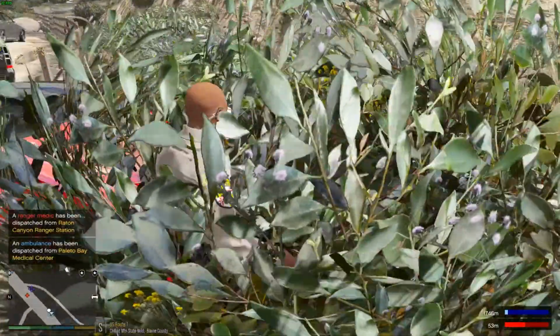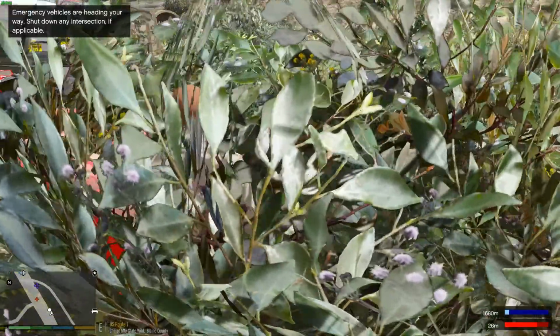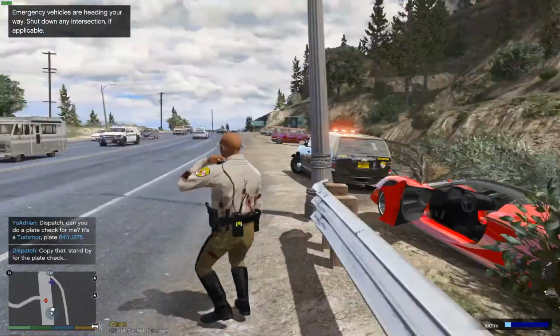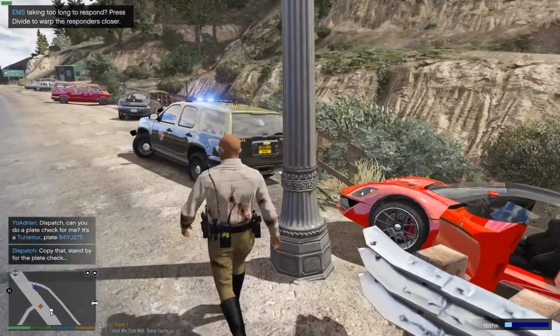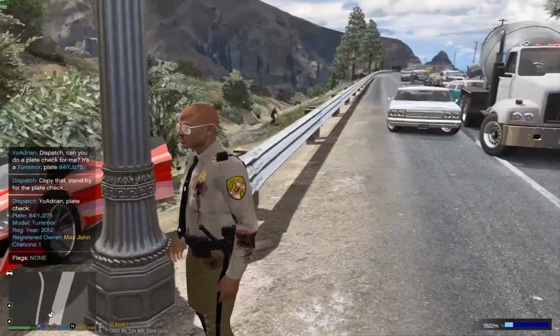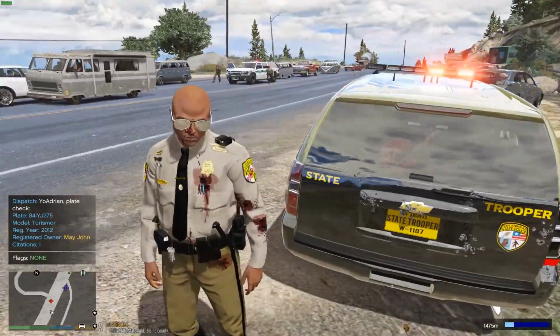I'm gonna run a plate on this vehicle. I can't actually see the plate, but we're gonna run a plate on it. Dispatch, 4 Lincoln 18, 10-28, 84, Ida Young, John, 275. Suspect's license plate, 84, Ida Young, John, 275. No 10-99s yet.